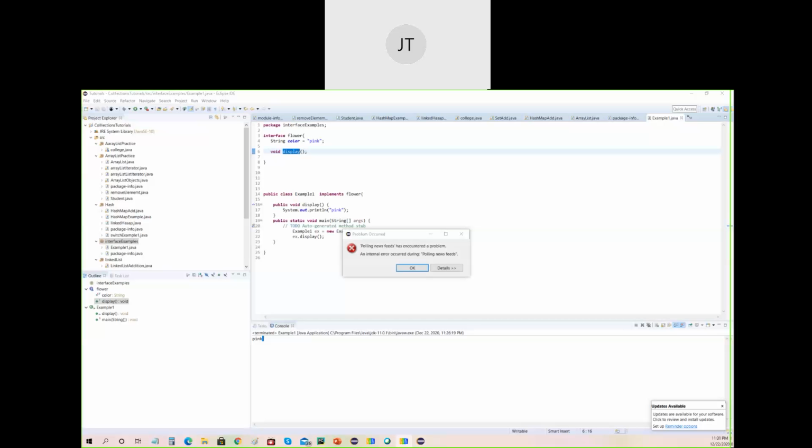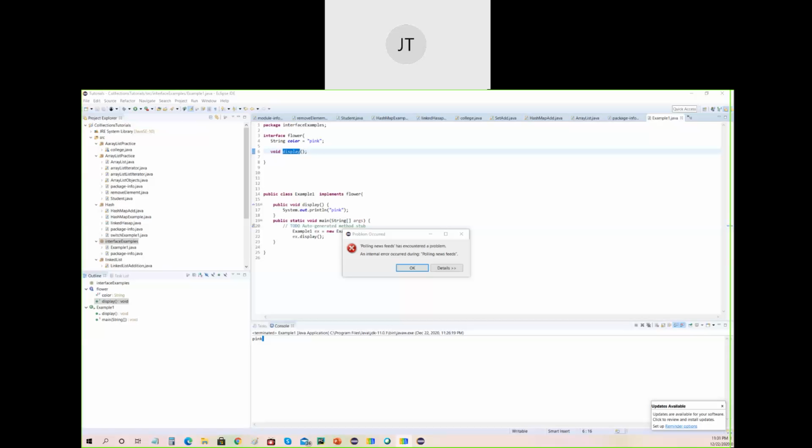We can't create an instance of an interface, since an interface can't be instantiated, but we can make a reference of it that refers to the object of its implementing class. And a class can implement more than one interface.